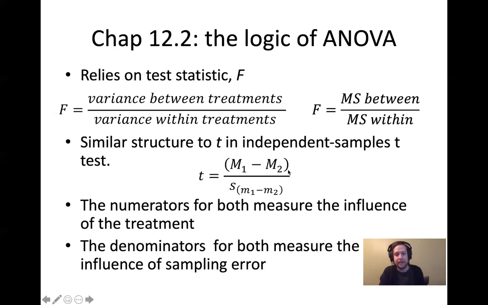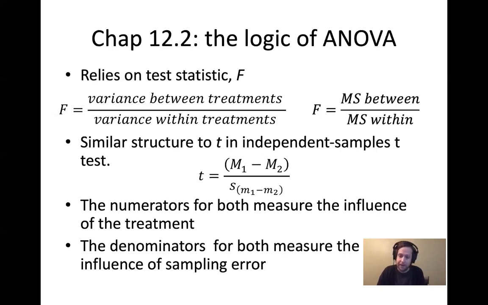Just like the t-test numerator was measuring the magnitude of the difference between 2 means. The formula is considerably more complicated when you have 3 means than it is for just 2. This is very simple, M1 minus M2. It's much more complicated to calculate the numerator MS between for the f-test. I will show you the formula, but you are not responsible for it in this statistics class. So once again, the numerator measures the influence of the treatment. Another way of saying that, the numerator measures the magnitude of the difference among the means.